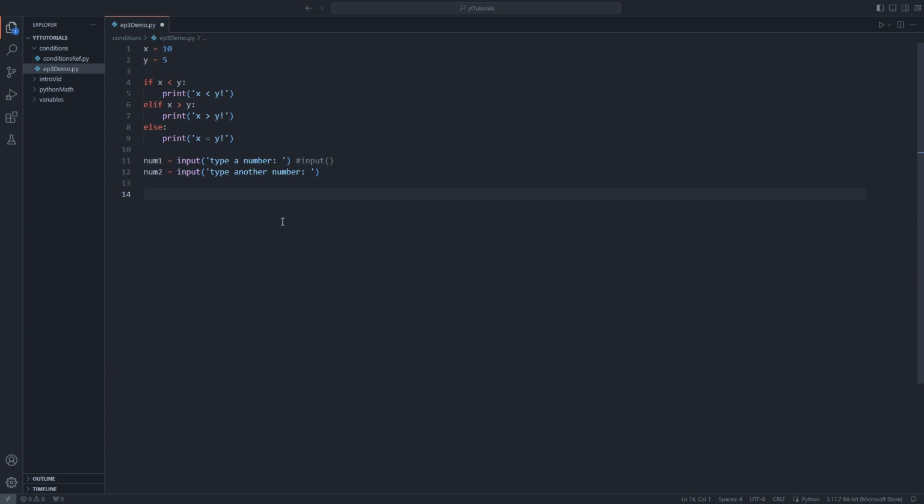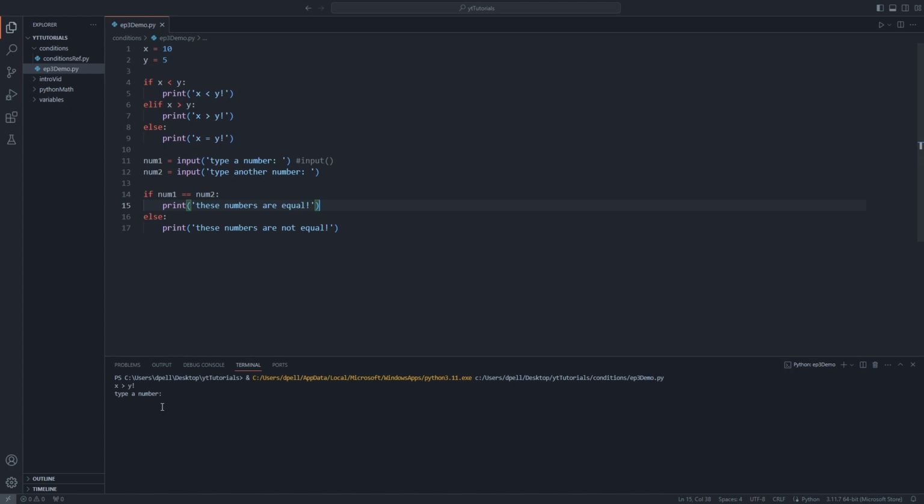All right, well, now let's see if we can compare these things. We can. If num1 equals num2, then it's going to print out these numbers are equal. And otherwise, it's going to say they're not equal. Now, the reason that we can't do greater than or less than in this case is because accepting input like this, it forces the input to be a string. And we'll get into casting in a minute. But for now, we can do 5 and 5. These numbers are equal. Great, so we know that works.